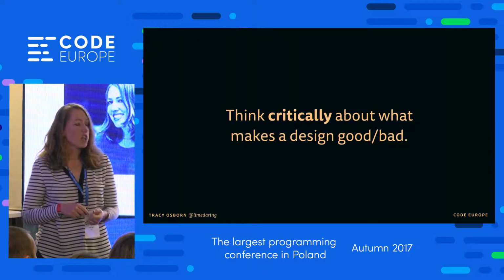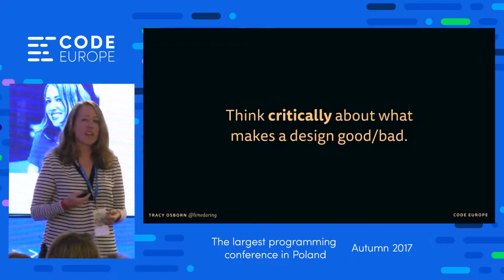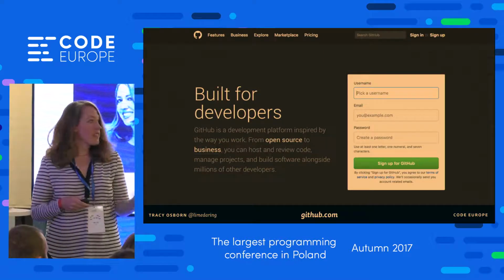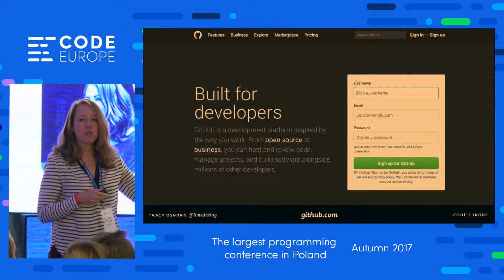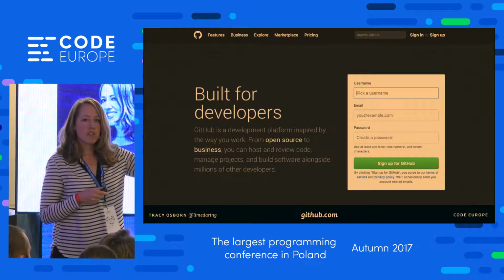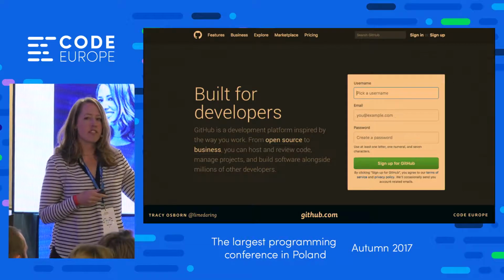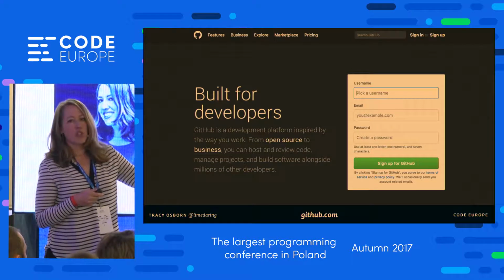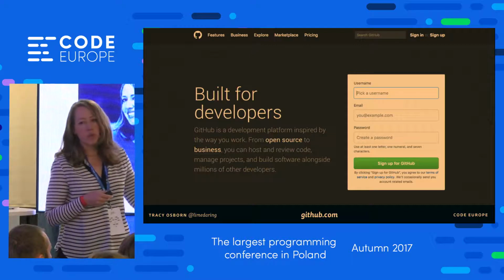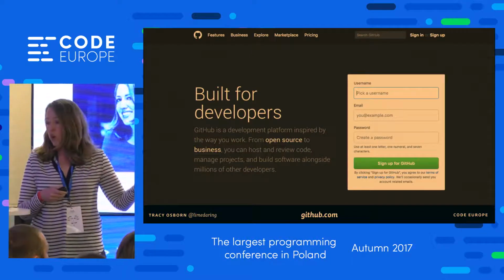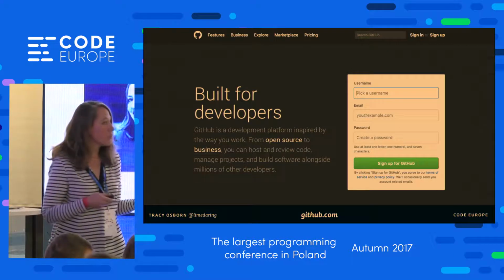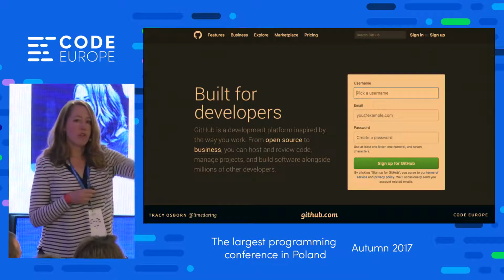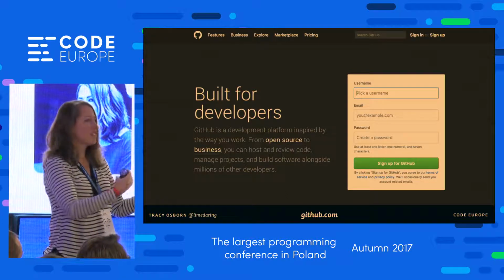And when you are looking at these examples of design, try to think critically about what makes them good or bad. For example, say you popped onto the GitHub homepage and you say, hey, this is a pretty good-looking design. Instead of just saying, oh yeah, that's good, try to think about what is making it good. What are the design decisions that they're making in this website that make it a strong design and work really well? For example, you could say, okay, there's a large amount of white space around the edges, which draws the attention into the content in the middle.